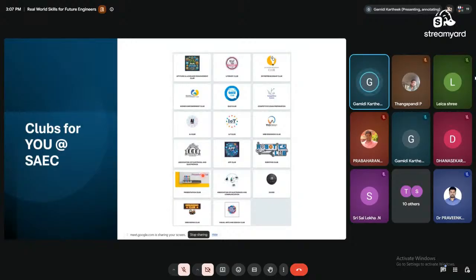Okay, so join in any one of the clubs, be an active member. Okay, be a good person, be an active member in the club, and you should make a difference by your presence. For example, you are there and you are not there. The people should know there is a difference, right? Then only you are a successful person.